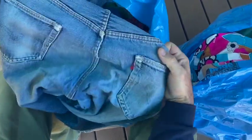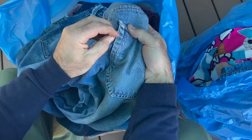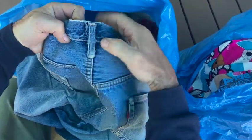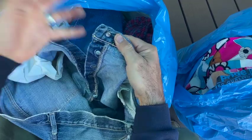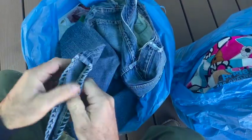Gonna pull the jeans out first because this is the exciting stuff. Let's see if it's the Big E. Definitely Big E on the Levi's, which predates 1971, which is great. I don't remember what the offset loop does, or the center loop. They've got this little V right here that also has a specific year to it. Selvedge is the most important, but seeing the Big E predates 71, these are definitely Selvedge jeans.